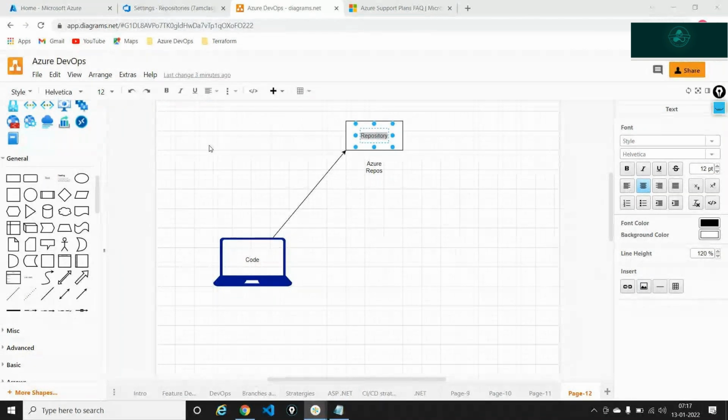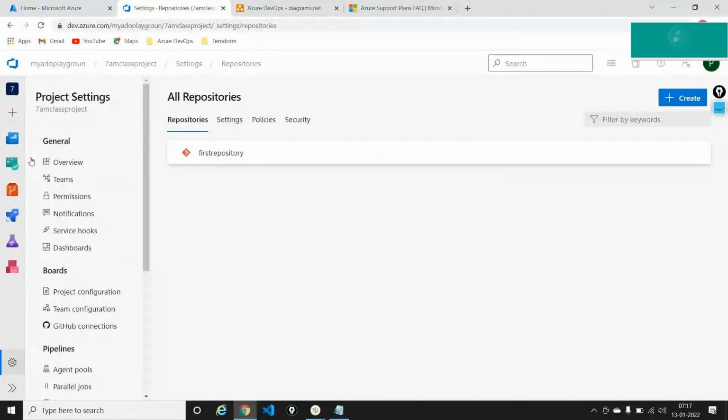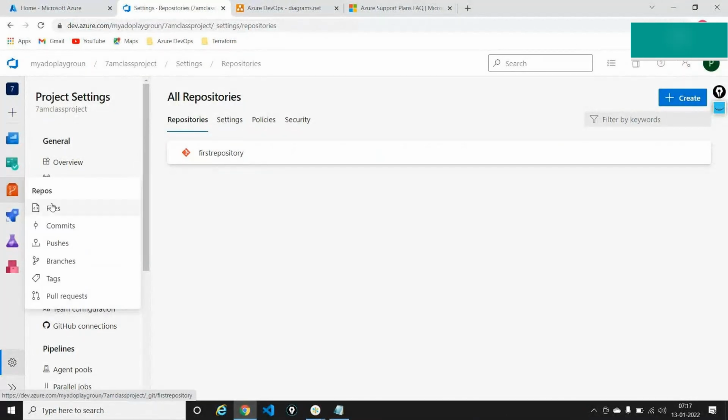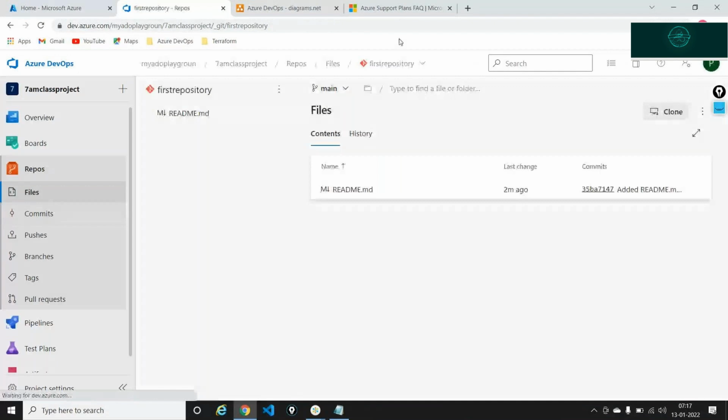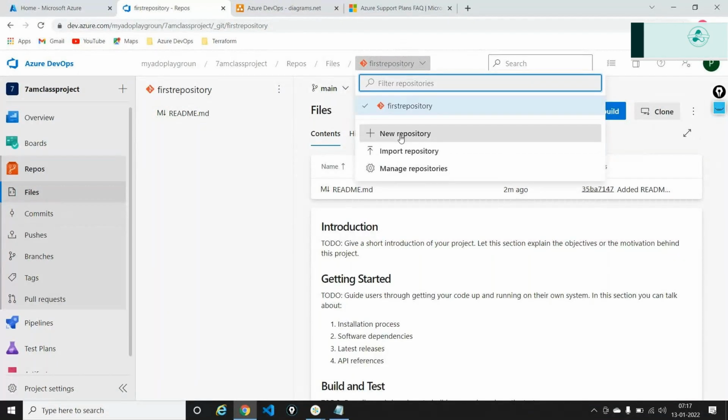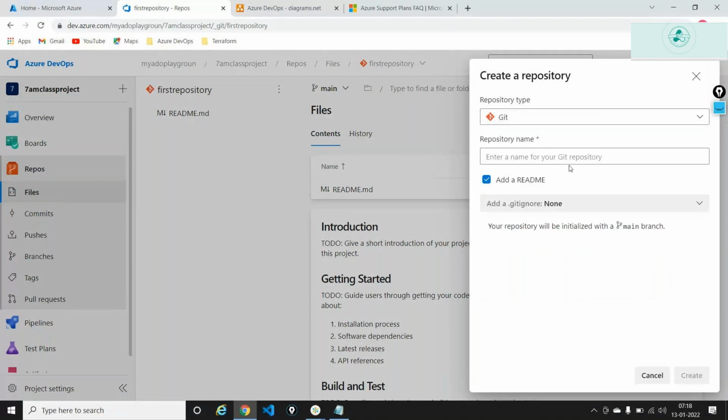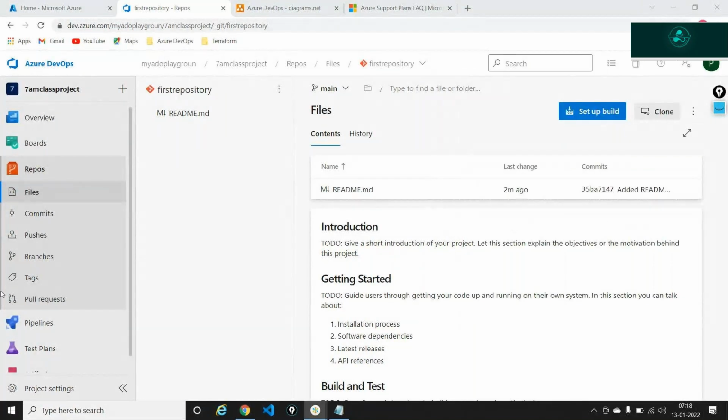So the repository, I do not start. I created a repository. Here is where you go to files, click on repository, say new repository, and you just give the name of the repository out here and then say create.